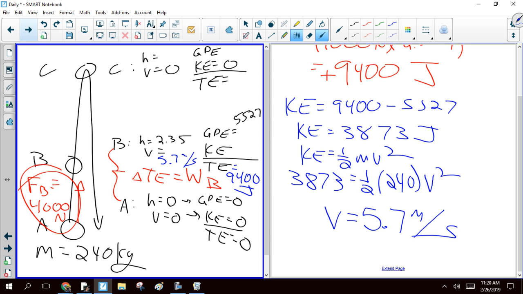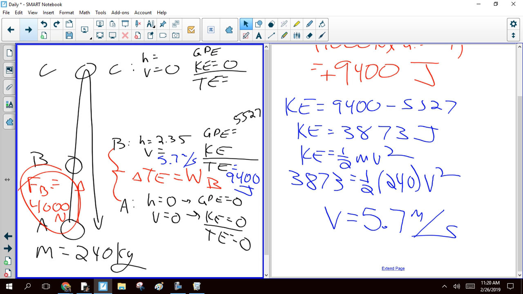To be clear, the reason that our total energy at points A and B are different is because Brutus did work. Clear? All right. Now, any questions before I go on? All right, because something important happens for part C, so I want to make sure everybody follows along for part C. Everybody good?